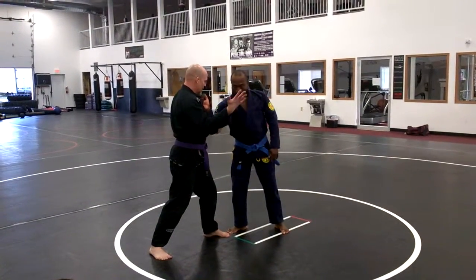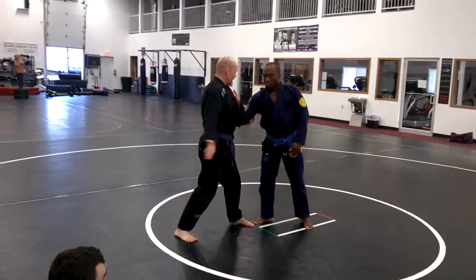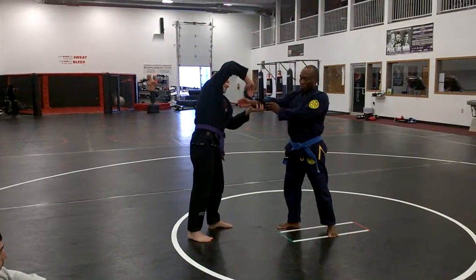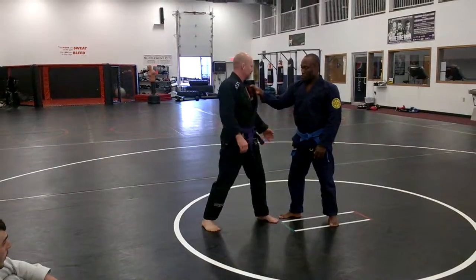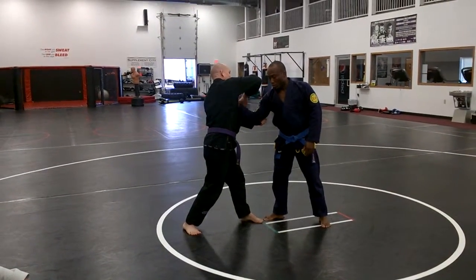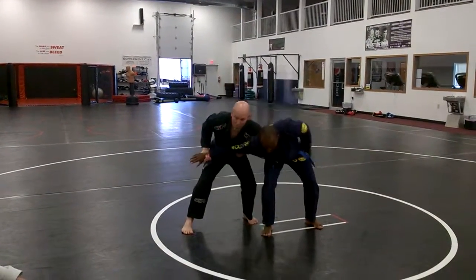Outside hand is going to come over the top of the wrist. Notice what my shoulders are going to do. Right here. Outside hand, over the top of the wrist. When I grab it, I want to grab underneath here. See how I'm grabbing? Grip underneath, pull in, over the top. Now it's the same thing. I'm going to use my body to rip it off. Here. Boom, to the Russian.